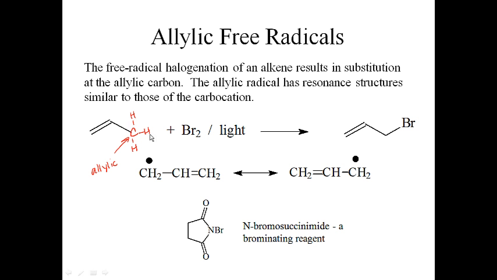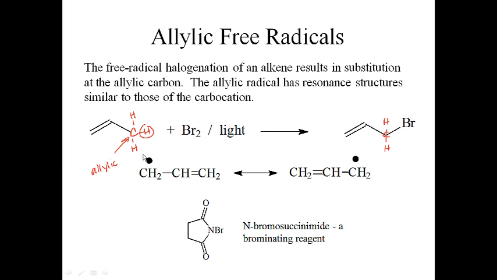So let's start with the formation of allylic free radicals. If you were to react Br2 in light in a free radical halogenation, we would usually look for a tertiary position, since bromination is the most selective there, or secondary or primary. But what we find is that when we brominate this propene, we end up substituting one of these hydrogens for a bromine, so we end up brominating that allylic carbon. And the reason for this is pretty straightforward.